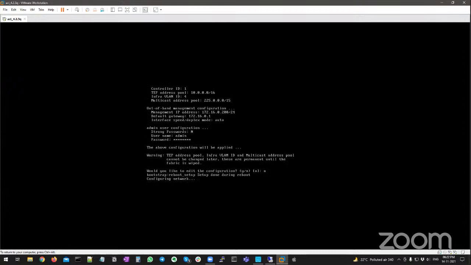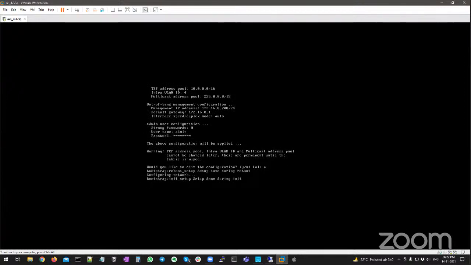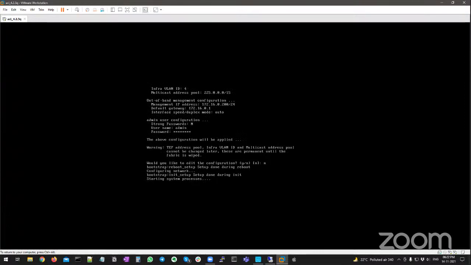Once you do it, it is going to restart the APIC, and once it is restarted, you will be good to take the GUI from your management network, from your out of band network. Initially there is no other network connected to ACI. Even if it is connected, it is not going to do the in-band network, so you need to define the in-band network later on. So the first way is to connect via console or via out of band management or via other things. Does anyone have any question or doubt till here?